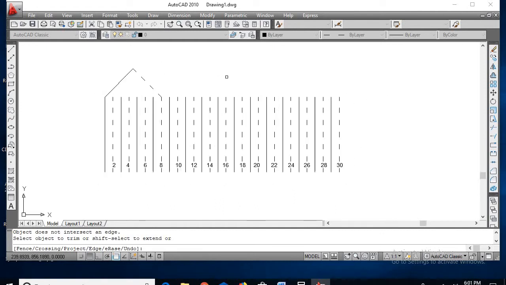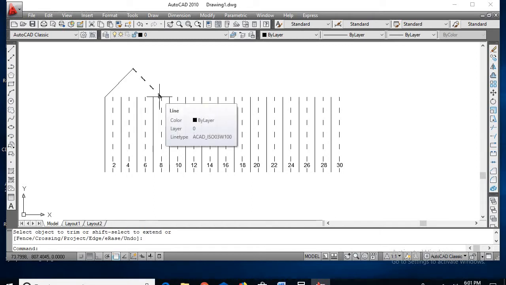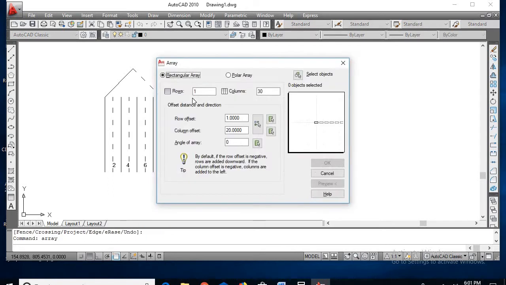Now it has to be connected to the other conductors. If you see, 1 is connected to 8 as per the winding table. Next, 3 will be connected to 10, that is only the back pitch as per the winding table. 3 is connected to 10. Next, 5 is connected to 12. So go for array, enter.